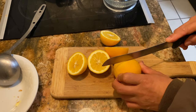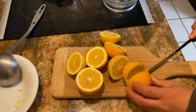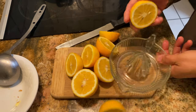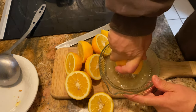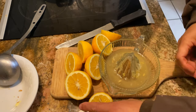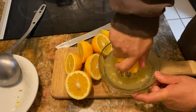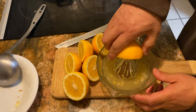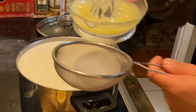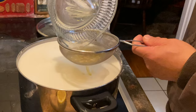Step 3. Cut 4 lemons. Squeeze the lemon juice. Pour only lemon juice into the fermented milk through a fine filter.